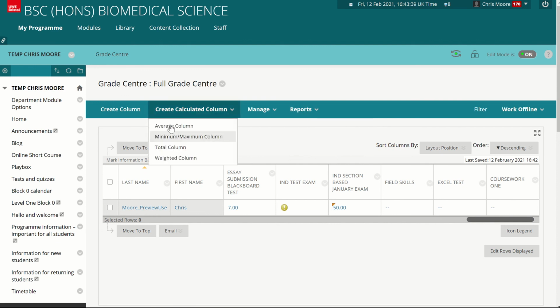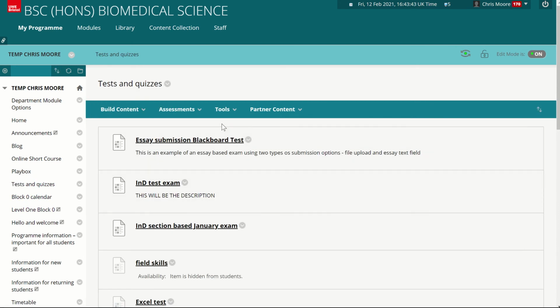So that is doing coursework. The same thing applies really to exams. In this case, you can either create an assignment and do a file upload, or you can have a text input like in a normal coursework assignment. The marking process is going to be much the same, except you'll be using the online marking tool.